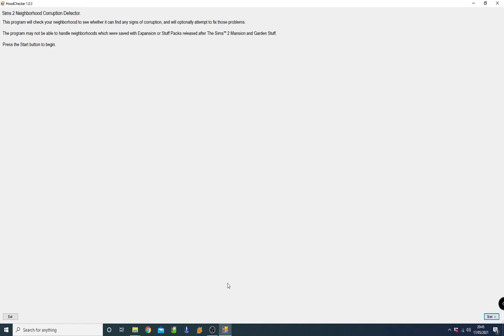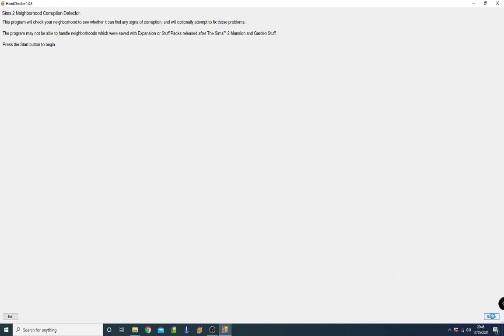HoodChecker really is an amazing utility. If you're not sure what it is, it's a third-party program for The Sims 2 created by a very talented modder called Mutilda. It checks your neighborhood for any errors, and it can fix what it can fix, and it leaves what it can't for you to do manually in SimPE, which can fix quite a lot actually. It just can't fix corruption stuff like deleted character files. It can't just bring back the character files. It's amazing, but I'll link that in the description below, and I won't go too much into the HoodChecker because there are probably plenty of tutorials on it online, so I'll just get to the meat, if you will.